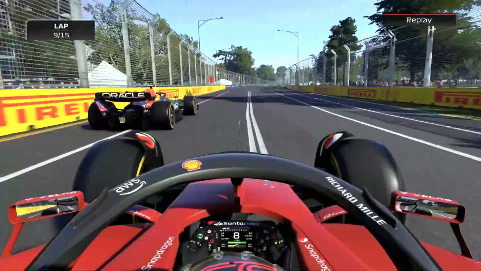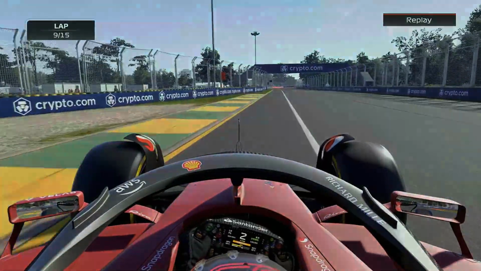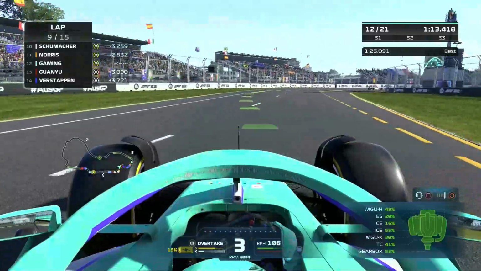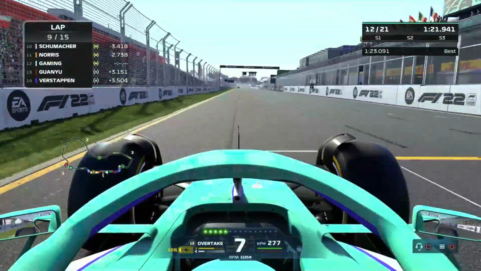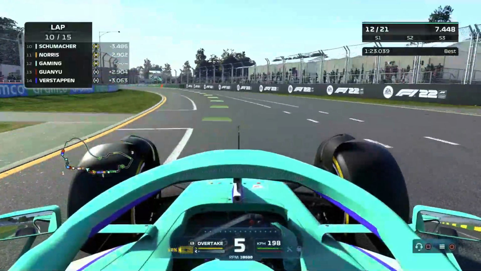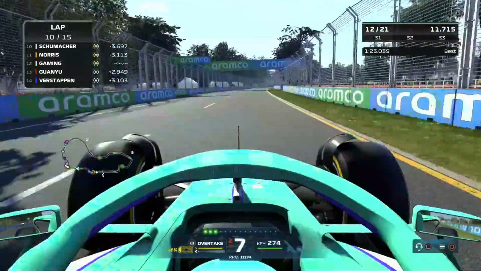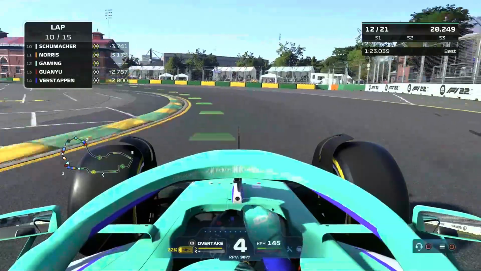Coming towards the last sector, and you could see on the mini-map there, Carlos Sainz does a copy and paste move of what Checo done, except he goes down the inside. Checo has a big lock-up which allows Carlos Sainz to get through. So Ferrari back on top here at the Australian Grand Prix, and how long can they hold it on for? Will Checo have an answer for them, as we're just pushing on now?